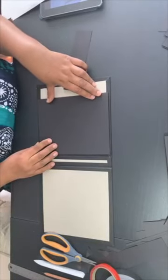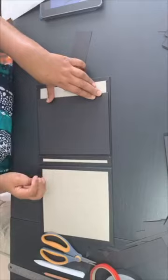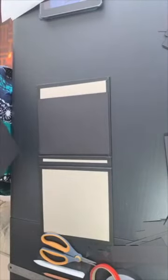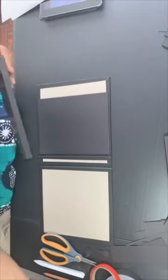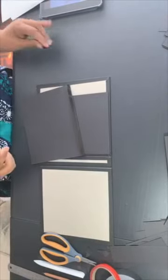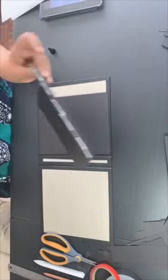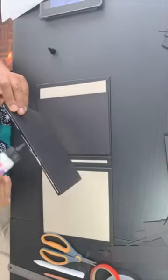I know before I understood the concept of creating flaps and stuff, I used to look at people's albums with absolute amazement and wonder, oh my word, that looks so complicated. How did they do it? But once you understand, okay, here my glue is coming to help me.